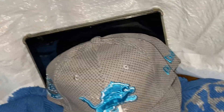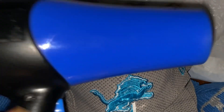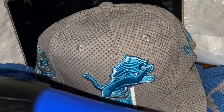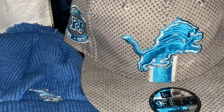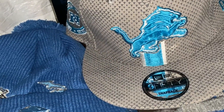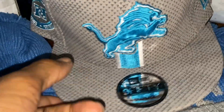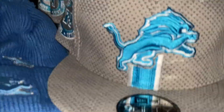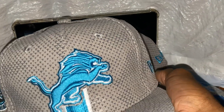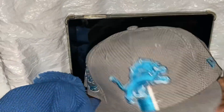I got the blow dryer right here because I'm about to fix them in a minute. Invest in a blow dryer if you want to take dents out of hats. All you do is rub it around on the inside, press on it a little from the inside with the blow dryer — not too long though because you can melt it, so put it on low heat and blow into it. The dent will come out, easy work. You press it with your fingers — see how it's straightened up? It's much easier with the heat; if you try to straighten it with your hand it's just gonna pop right back out.